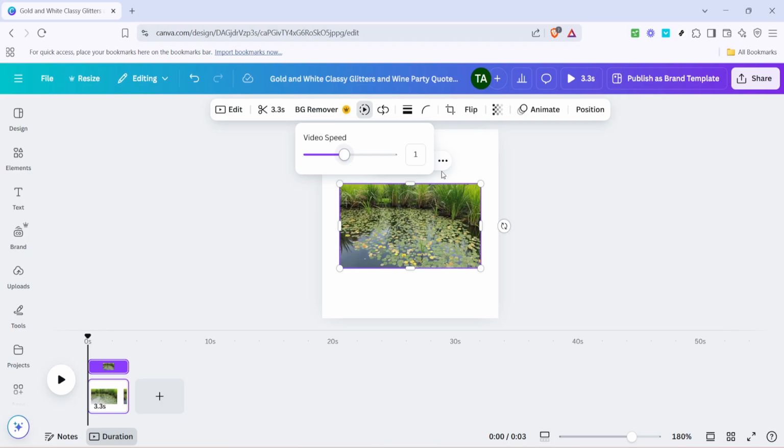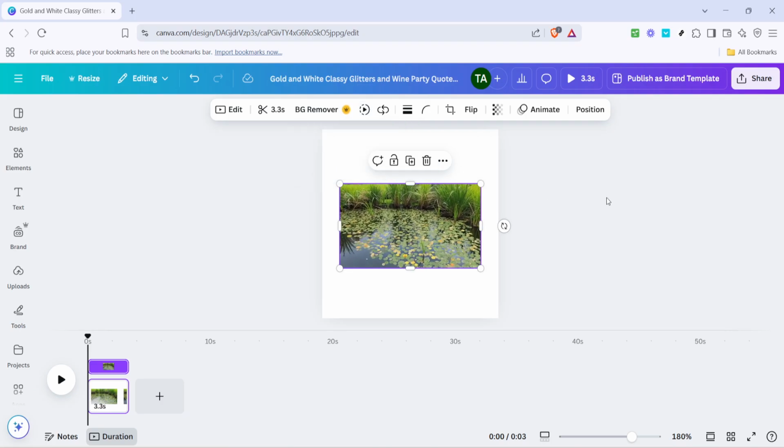And there you have it. By following these easy steps, you can successfully edit videos in Canva, making it perfect for even the most beginner editors. Play around with these features, experiment with different adjustments, and you'll quickly become comfortable with the editing capabilities Canva has to offer. Remember, practice makes perfect, so keep experimenting and eventually you'll master the art of video editing in Canva.